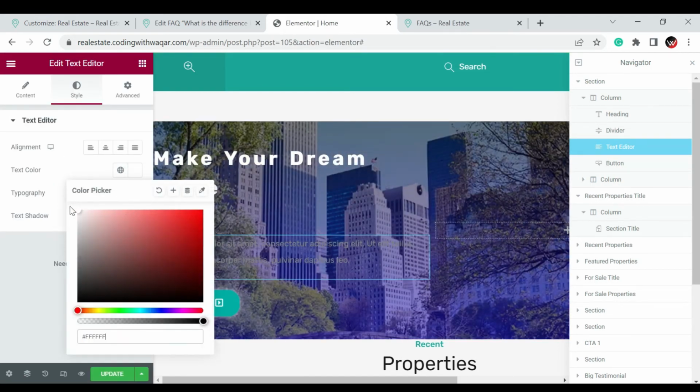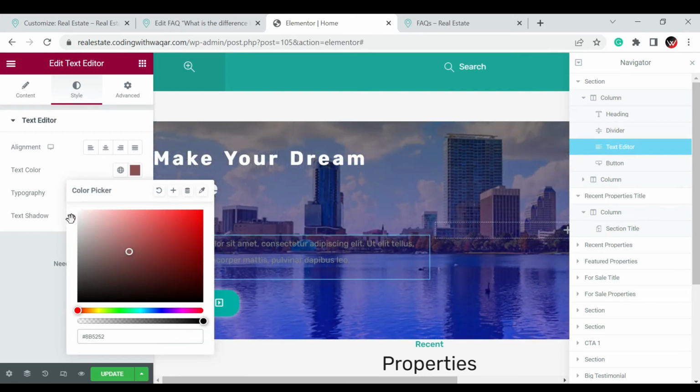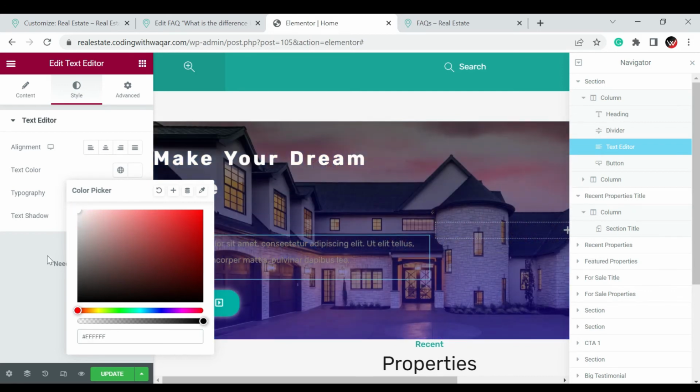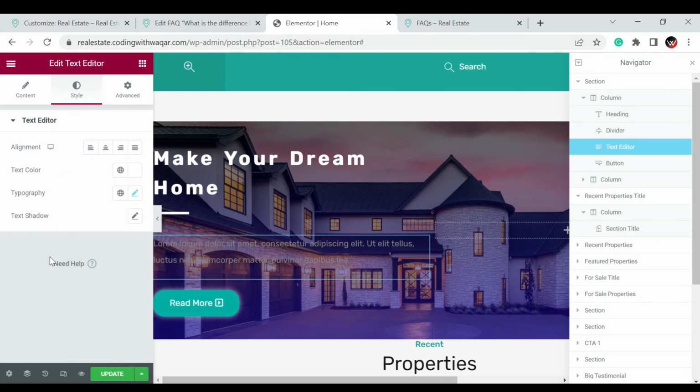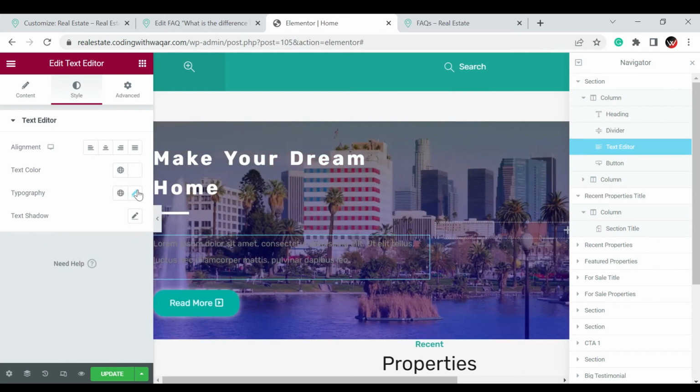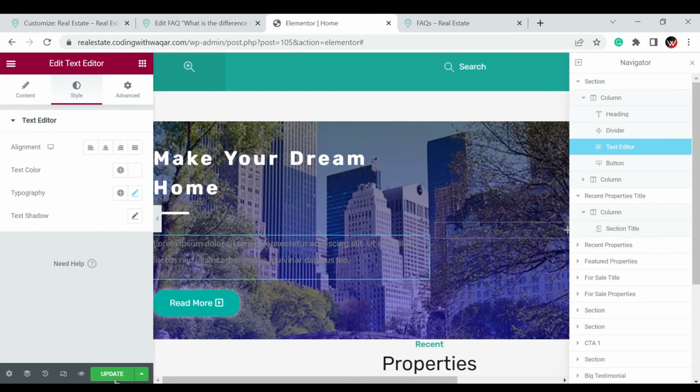The color didn't change. The text color is not changing, maybe some cache problem or other thing. Don't worry about this. Once you refresh the page, it will be updated successfully.